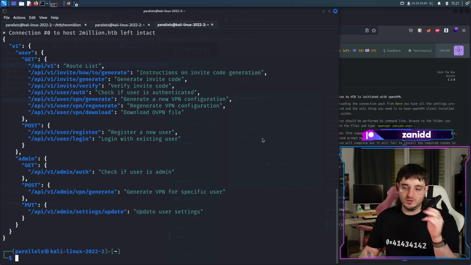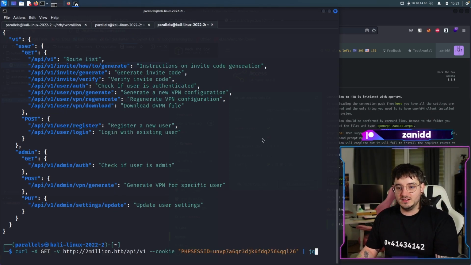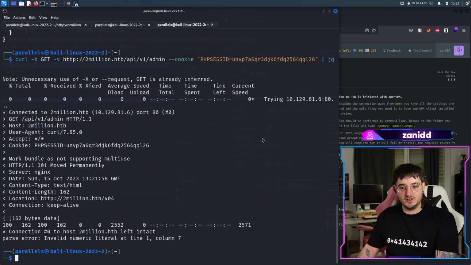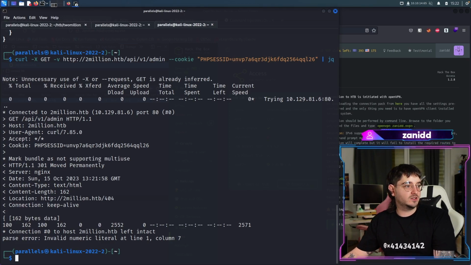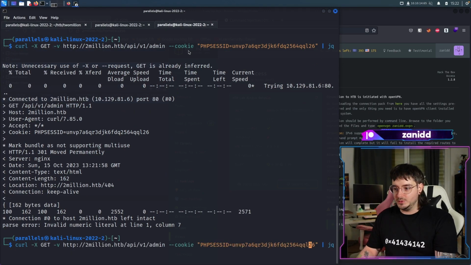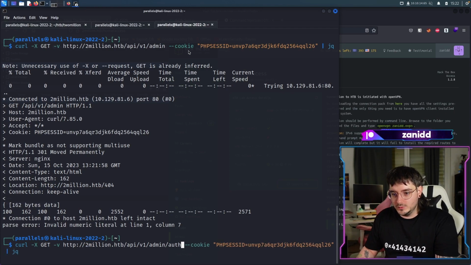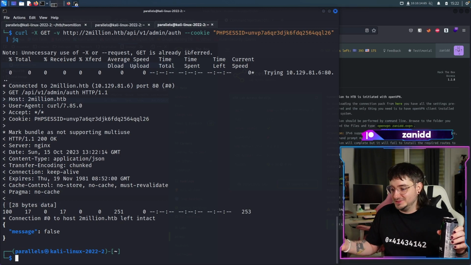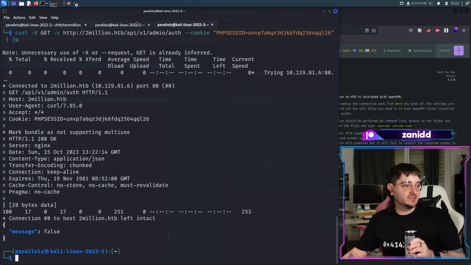Now this one should look familiar to us. And what we want to do now is check if the user is admin. I doubt it. What does admin say to us? Absolutely nothing. Okay, so let's take a look at admin/auth. By the way, this is the API enum part. So let's look at admin/auth. False. Okay, it looks like I am not the admin. Wow, who would have thought that?